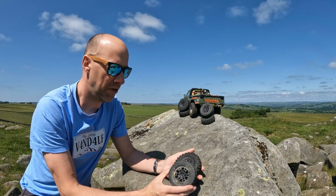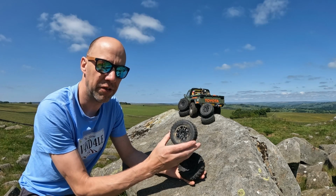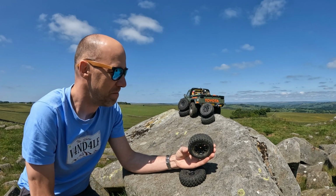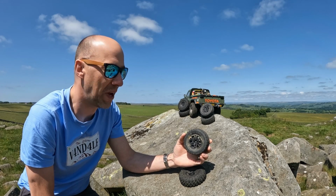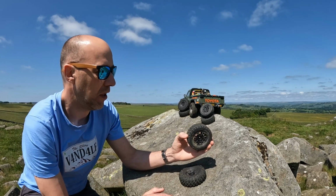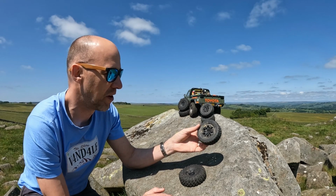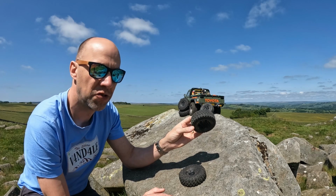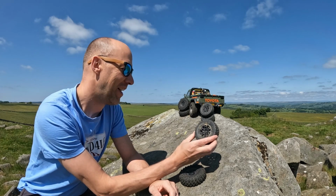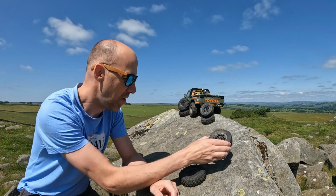Well, today's tyre test is done. I found it quite interesting, hope you did. The Carismas, which I was expecting not to perform that well, to be honest, their overall performance wasn't bad. What I'd previously seen as a weakness in this very low profile is in some ways quite a positive, because you are given a slightly lower centre of gravity, certainly for traversing. That's going to help you to just stay upright. Certainly struggled on that lichen, but overall, not bad, not bad.